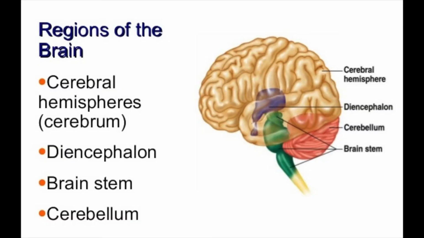And there are some parts of the brain which we probably need to know about. The cerebrum, to start with, is the outer part of the brain. And this is where our higher thinking goes on, our cognitive functions. So mathematics, music, religion, art and A-levels all take place in the cerebrum of the brain.